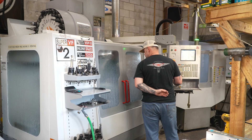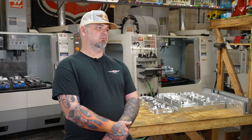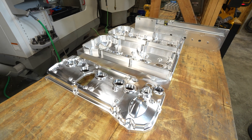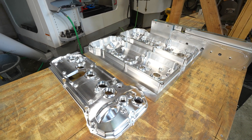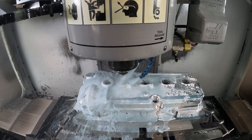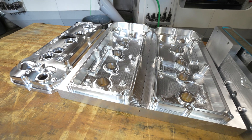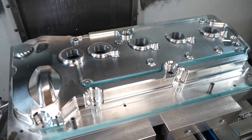A lot of the parts I make are Ford based. A lot of the local engine builders here want to see something for the Coyotes, which is real popular. That's where I developed my valve covers for Gen 1, 2, and 3 Coyotes — nothing really like it on the market right now. I listened to what people wanted and took my time with the design. This particular one is for the Gen 3 and it has the direct injection pump on the passenger side, which was a real challenge to make look cool but also function.